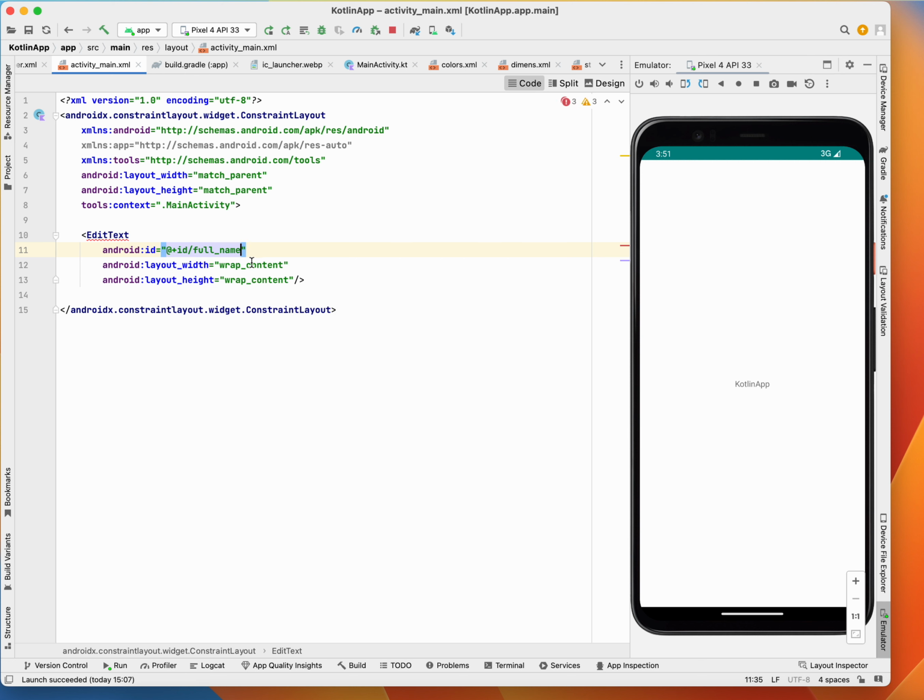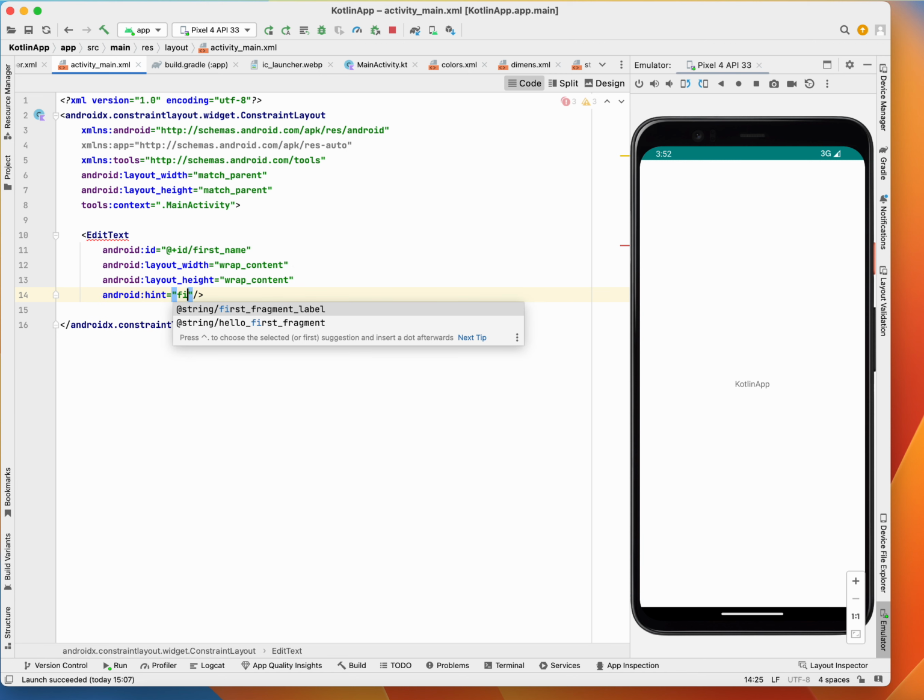Full name, no, it's not a full name, it's first name. I will just hard code the string for the moment.